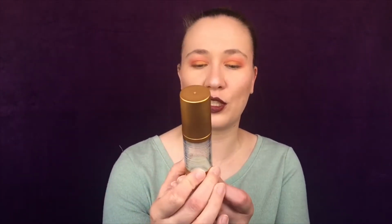From Manuka Doctor, this is the Drops of Crystal Cashmere Touch Serum. Let's see if that shows up. This was an interesting serum, especially because this is one of those airless pump bottles, but you could pull out, and I did try to get every drop of it. You can see there's a little bit still in there, but I've never had an airless pump that screwed on and off like that before. I did enjoy this. This was a nice feeling serum.